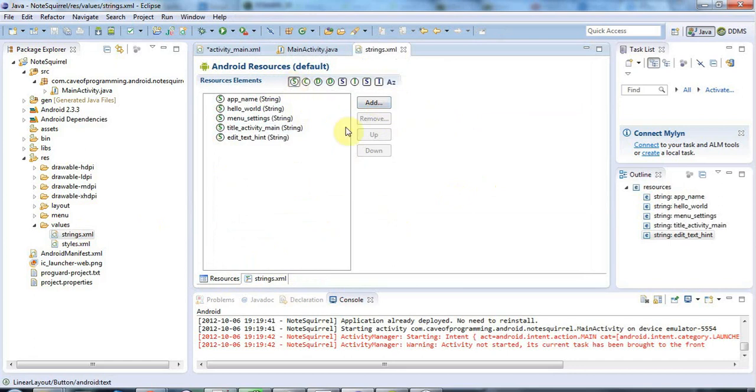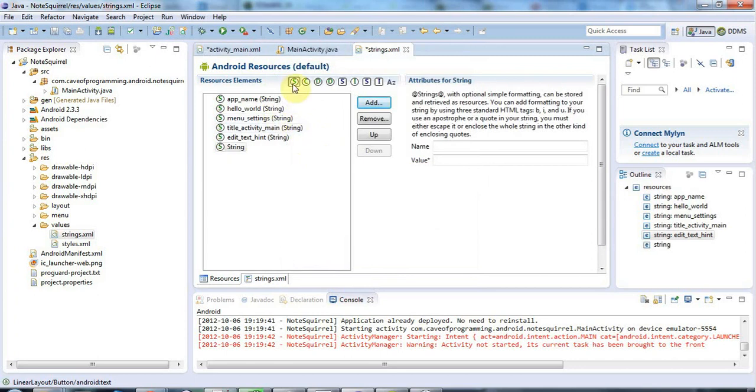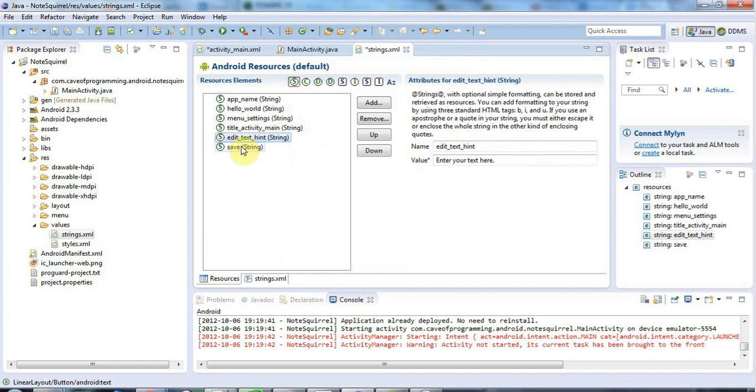and I can click S here to display any string elements. That might help, and I'll click add, and let's select string. I'll double click string here. In fact, I didn't really need to click S, there are only string elements in it, but anyway. Now here I need to give this string identifier a name, so I'll just call it save. And the value, at least for the English language version of this application, will be Save with a capital S like that. And if you click somewhere else now and click back again, you'll see that it's saved what you entered without having to click anything additional, and that's saved another entry in my XML.